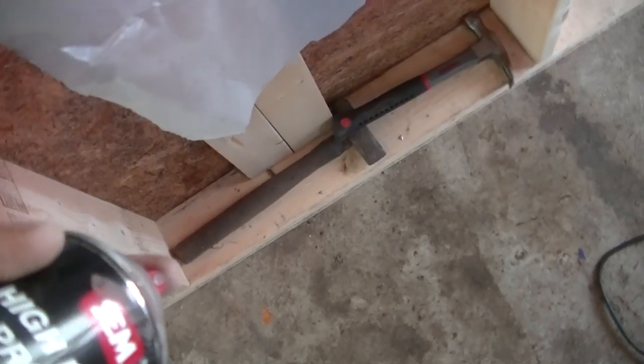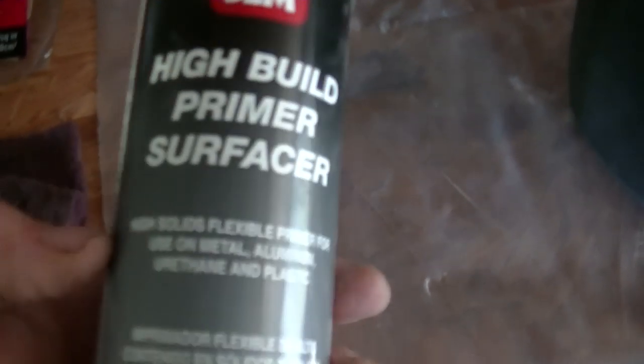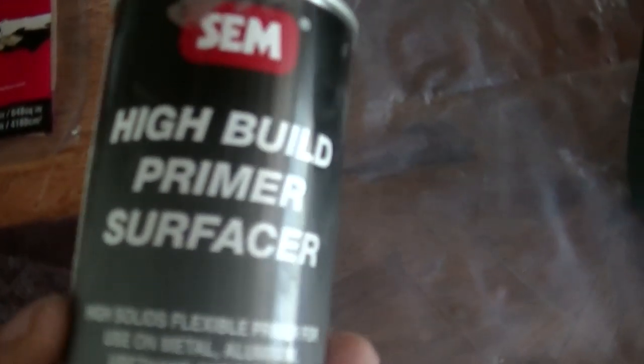Maybe I can show you. And spray it. I gotta put plastic down here until you get a clear, well I already did it, but you'll get a clear spray. If you don't do that, then you'll get blotches and it'll mess your paint up and look bad. So don't do it, or you're gonna be doing a lot of extra work you don't have to do.